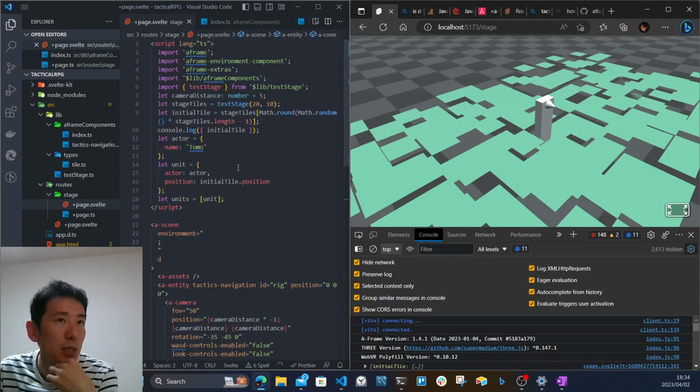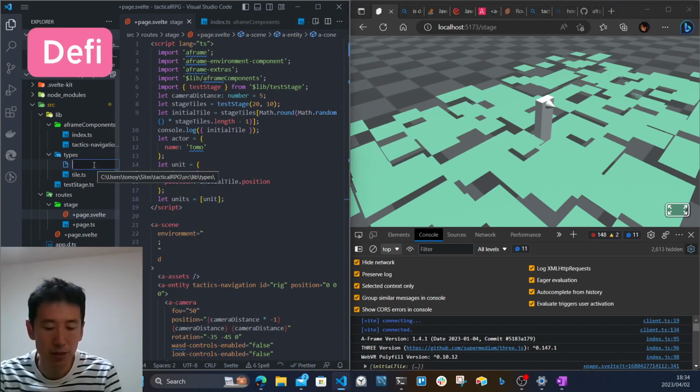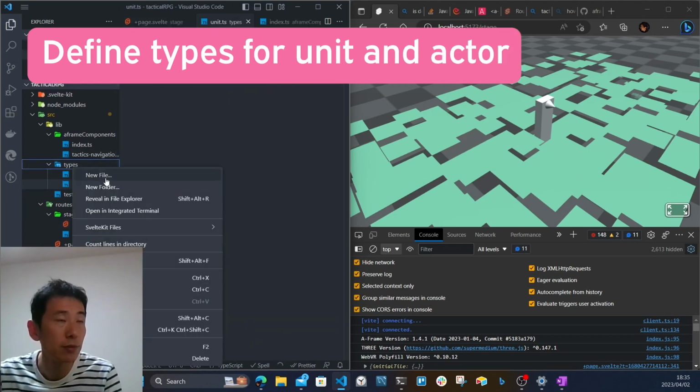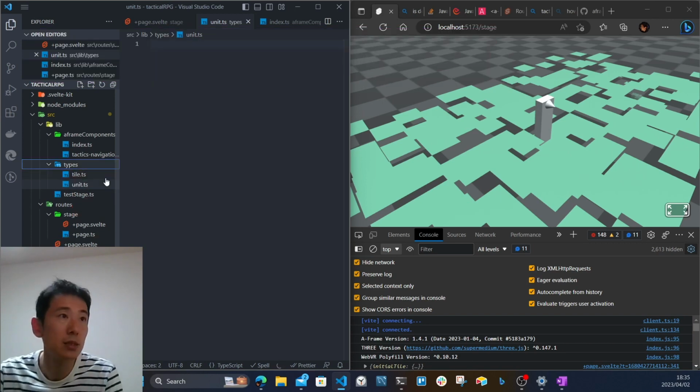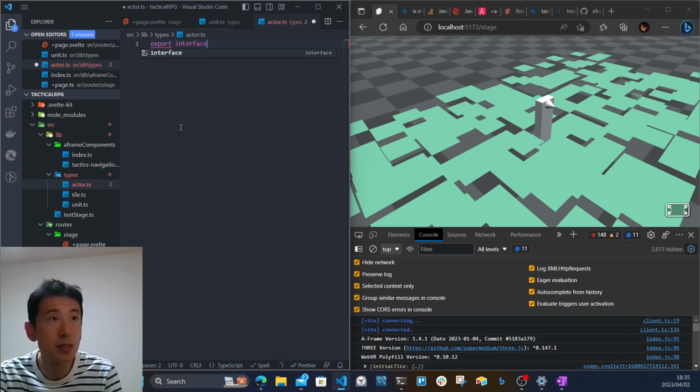So what I made was an actor and then a unit. I'm just going to type it: unit.ts, new file actor.ts. So what it did was export interface actor, name string.